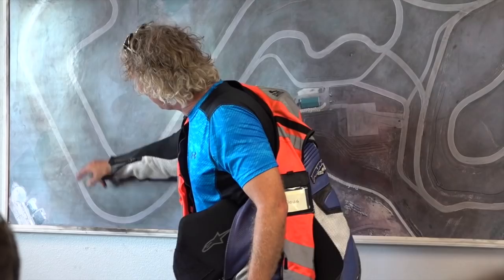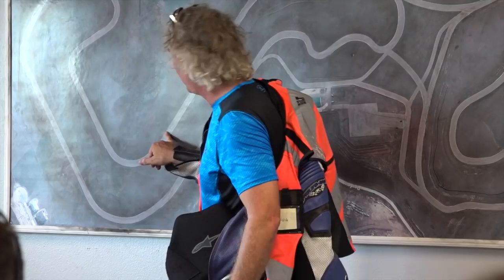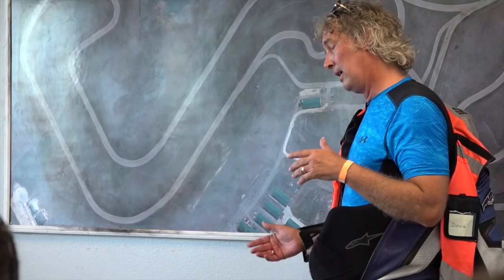So start memorizing what processes you use at those points on the track, what gear you're in, whether you hit the brakes, you tap the brakes, you set the brakes, or you use the brakes forcibly maybe in a couple of these areas. And then start committing those to memory. And as you get faster, you're going to have to adjust that. So that's another thing to keep in mind.